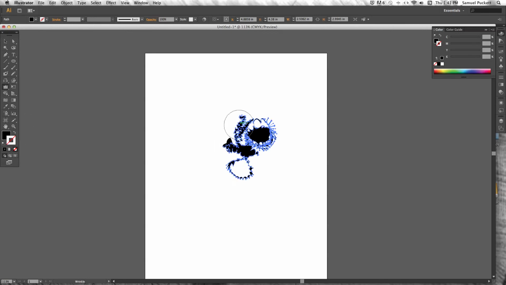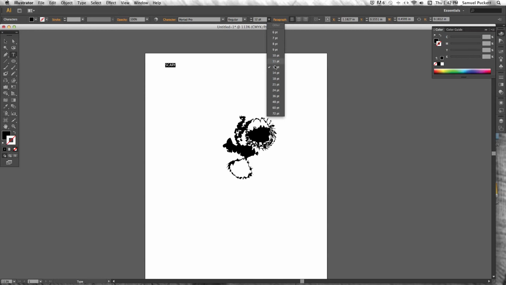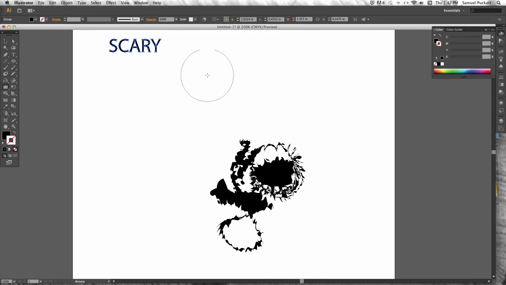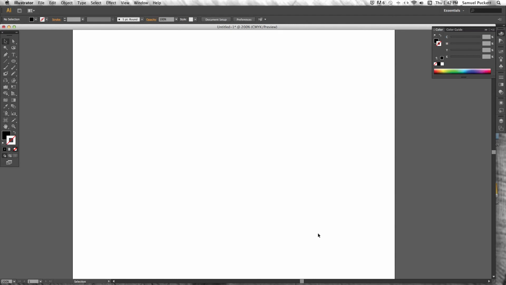Wrinkle tool is good for turning type into kind of scary letters. Like here we go, type the word scary, and with the type, usually have that in your control panel, much as you do in InDesign. Let's convert the type to outlines, or create outlines, and go to that Wrinkle tool. Let's zoom in a little bit. Now scary looks scary. So those are some tools to play around with on your own.